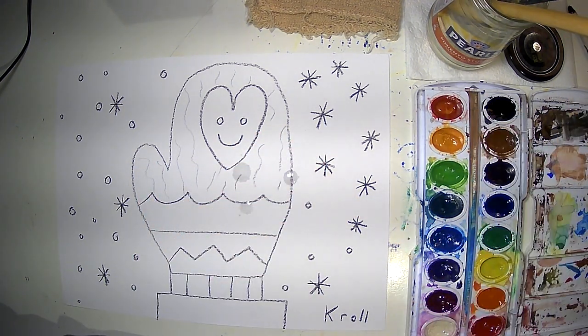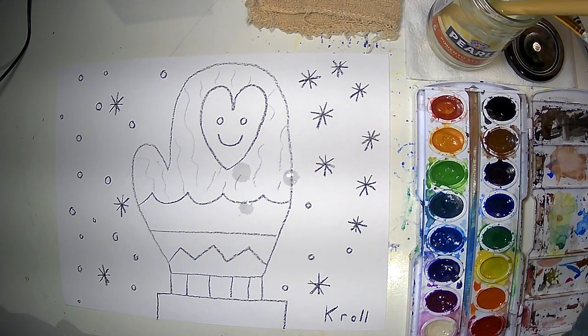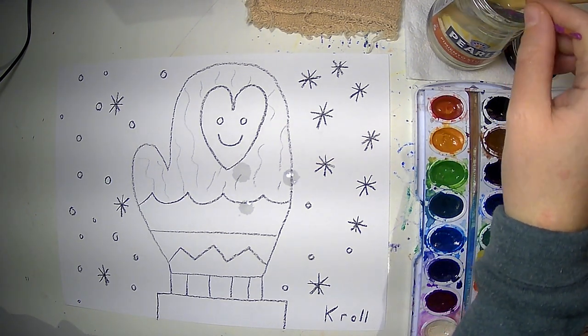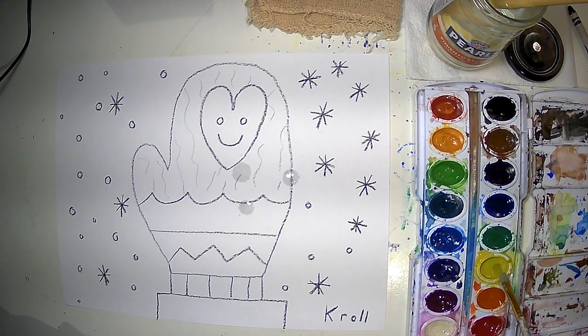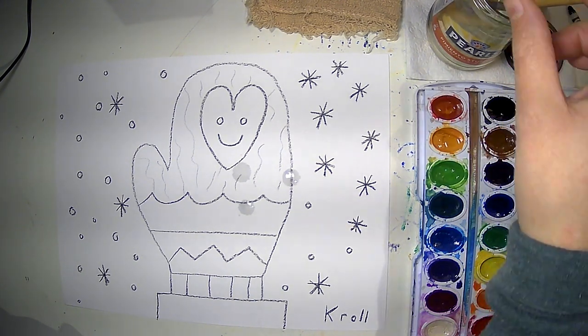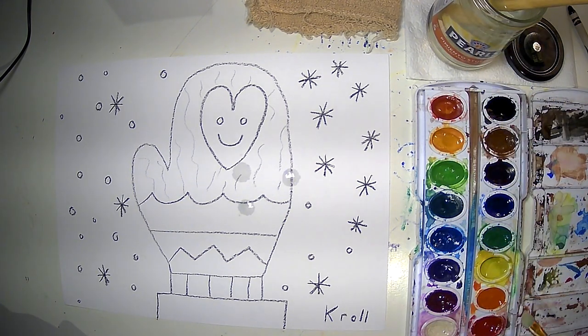This watercolor set isn't wet yet. It's dry. And today, I'd like us to start with our yellows and our lightest colors. So I'm going to take a little water, and I'm going to drip it into yellow. Pick it up, drip it into yellow. Drip it into yellow. And I might get my orange wet too, because the water will wet the paint. And once it gets wet, it softens the paint.